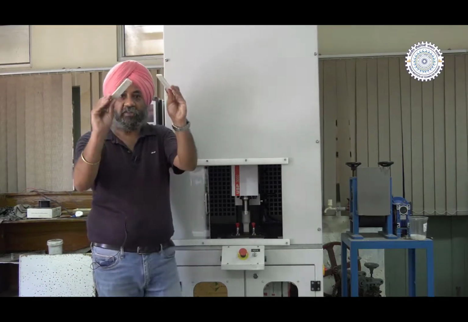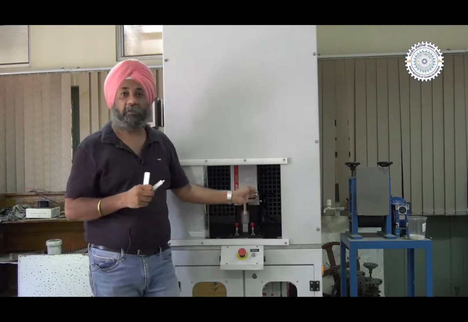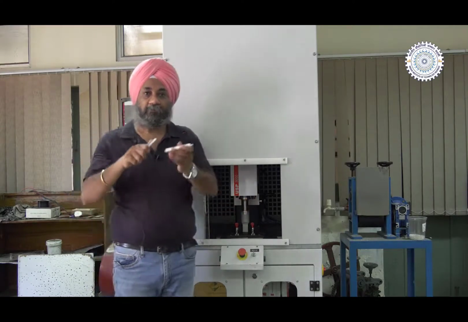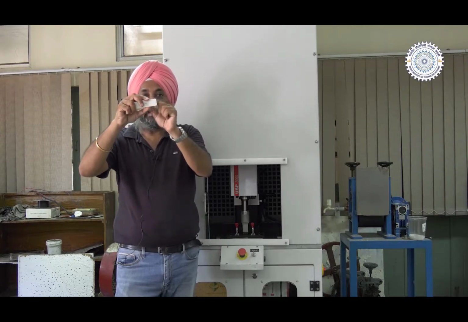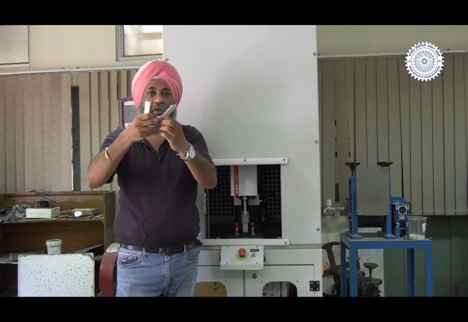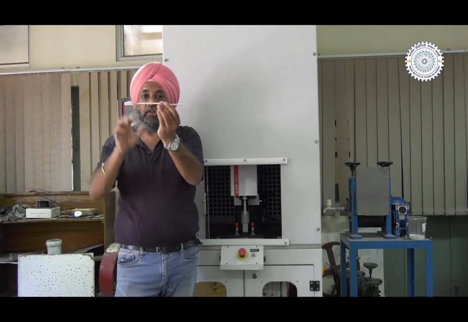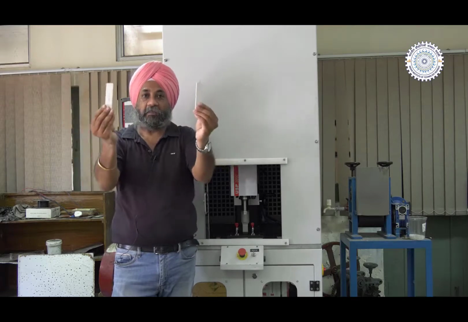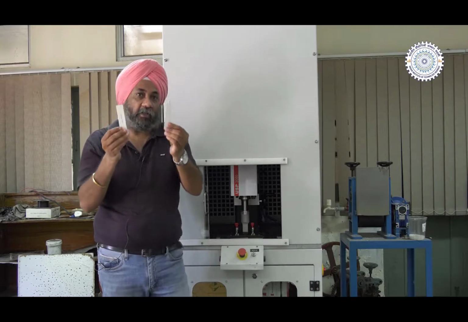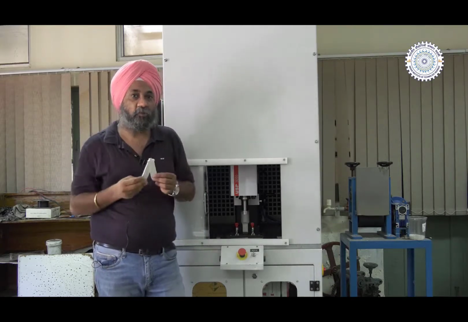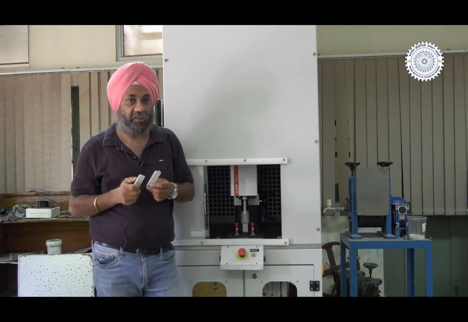These are the two samples, which are the plastic parts to be joined together, and here we have the machine retrofitted as per the ASTM standard. So the joint overlap area will be 1 inch by 1 inch. I will try to show you the joint specimen of 1 inch by 1 inch area. These are the two individual plastic parts which have to be joined using the principle of ultrasonic welding. The theory has already been discussed in the theoretical classes, and the PowerPoint presentations are available with you.